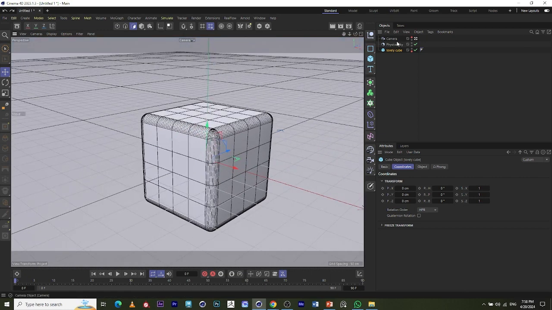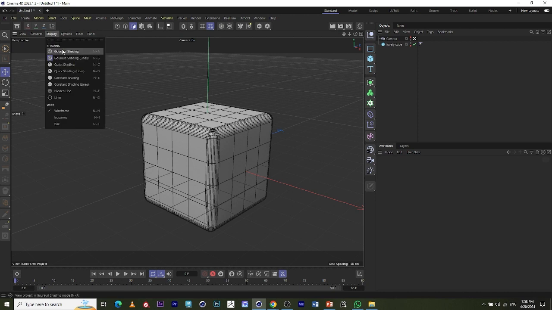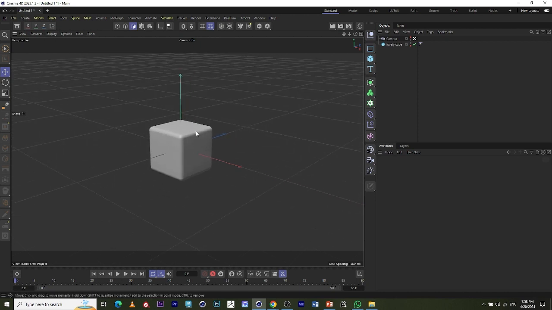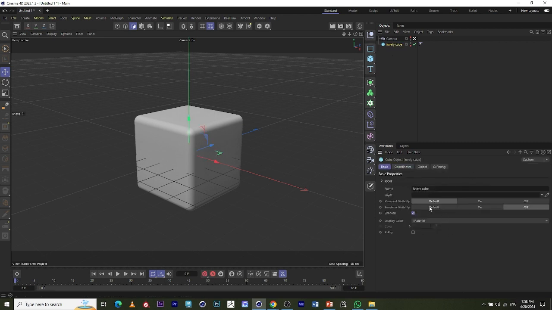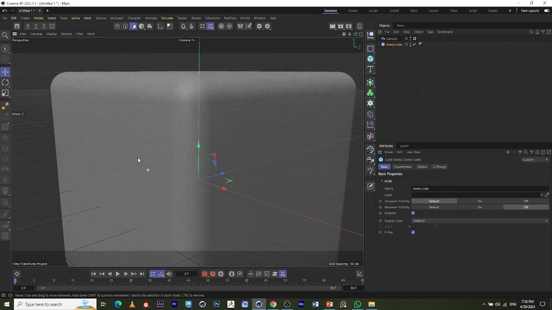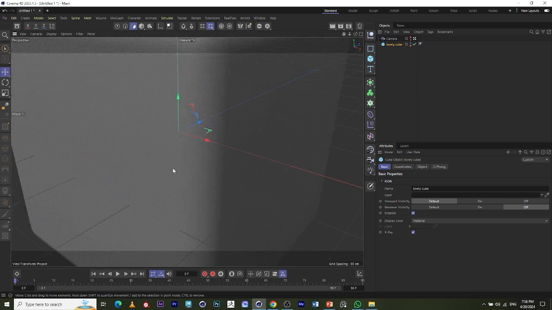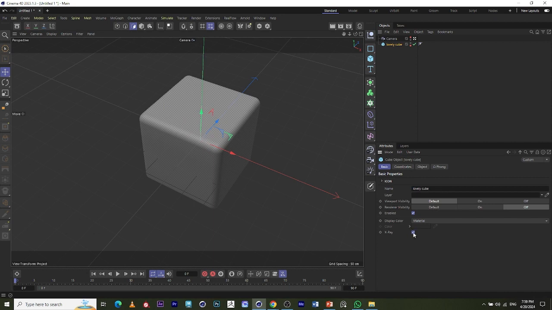And I can also put off the sky, I don't need it. Let's put off the sky and put this back to the normal gouraud shading. Okay, so I've explained the most important features in this basic tab. You have something called your X-ray. You use it when modeling. Just like what an X-ray does, it allows you to see through your object. It gives your object some level of transparency. So we can put this off now.